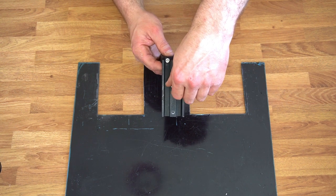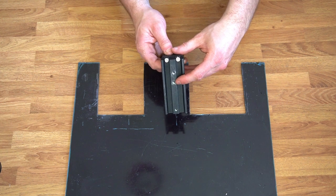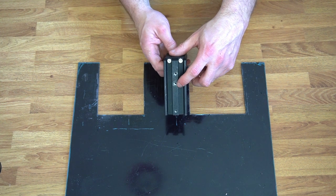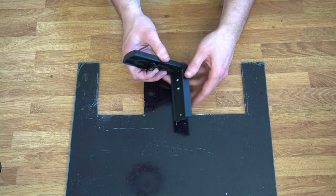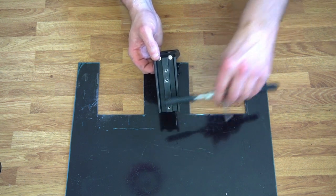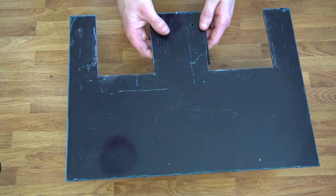If you don't have a tap and die set, you don't have to put the threads in there. You can just use a 5 mm hole and drill all the way through the bracket, and what you could do is use longer bolts and just use a nut and washer in place there and bolt it that way. It really does depend. So you don't have to have a tap and die set to do this job, but I prefer to create my own threads. And as you can see there, it lines up perfectly.